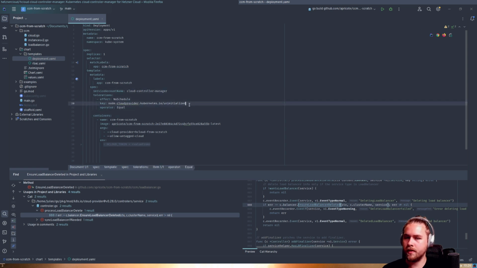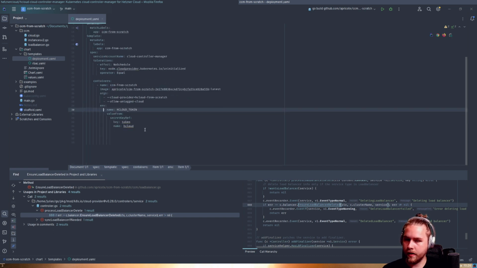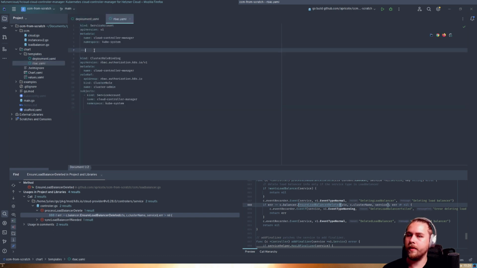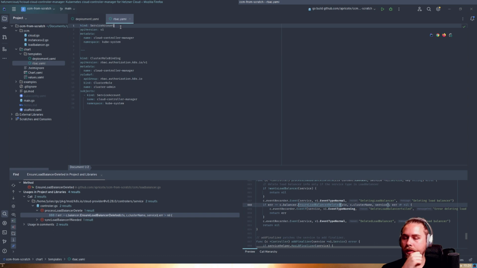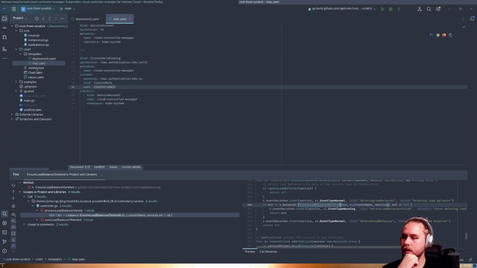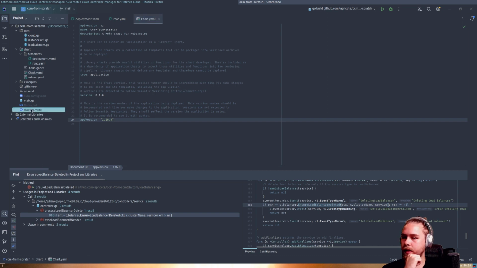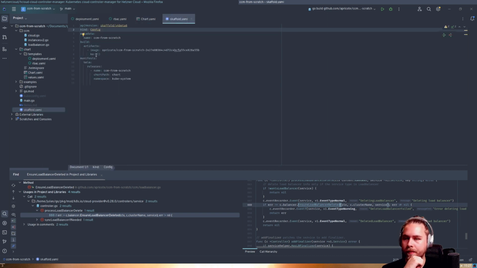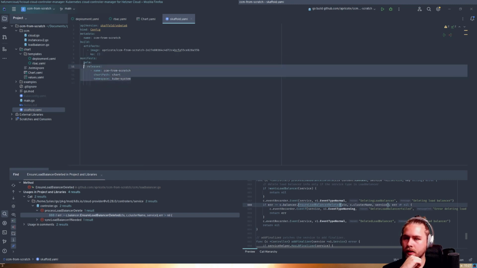It has some tolerations, so we can actually start on any node, and then we pass in the arguments and the token, and then we have a service account and binding us to the cluster admin role, just so we have all the access that we want. Bundled up in a Helm chart, and then we have a scaffold file which builds the image using Ko and then deploys the manifests using Helm.